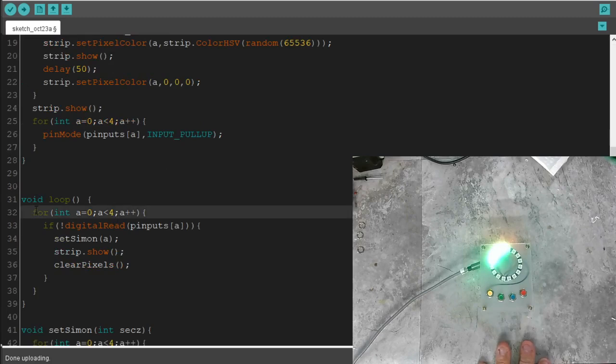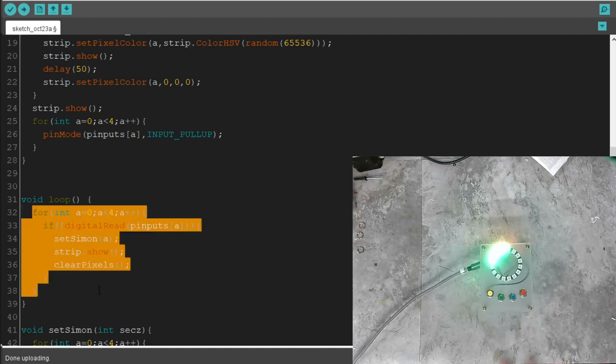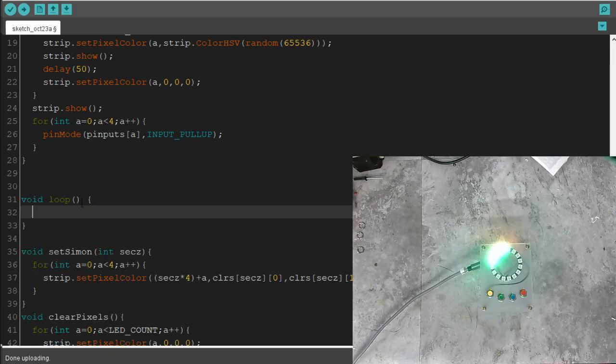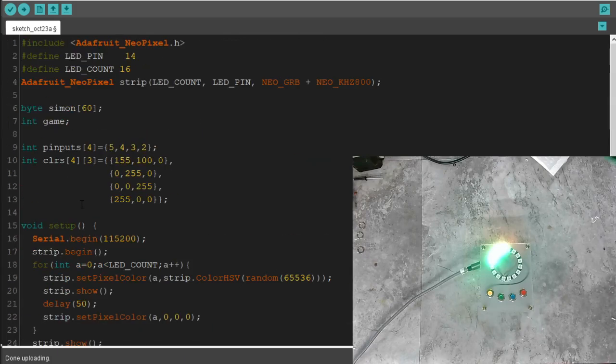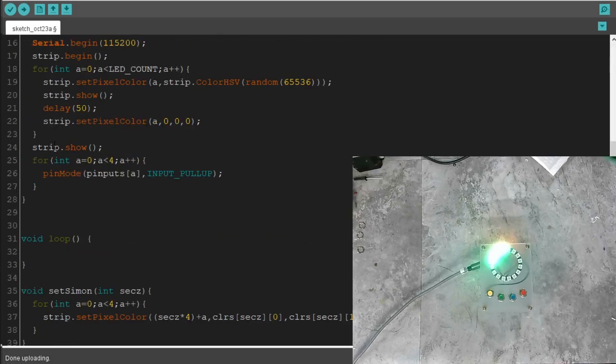Okay, so first of all, under a loop here, get rid of all our tester code. Okay, game plus plus. Okay, actually, no, we'll start game at 1. So we'll say game equals 1. There we go.